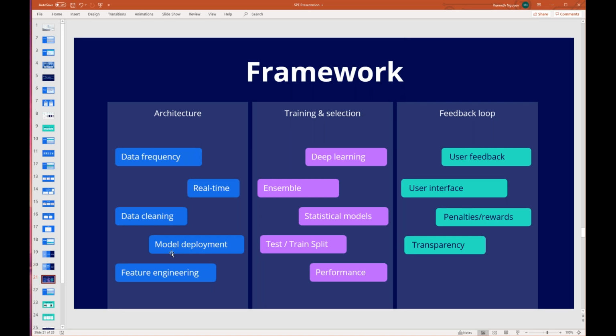So this is also a high-level view of what I talked about. Really, the key takeaway from this is, even though I talked a lot about data preparation and training and the feedback of the results, what's really important here is the architecture. So these processes that you set up for data preparation, for the model deployment, the feedback, the architecture is pretty important in terms of how you are going to finalize or put it into a production environment.